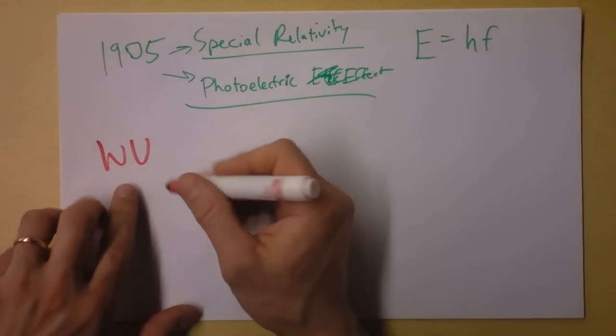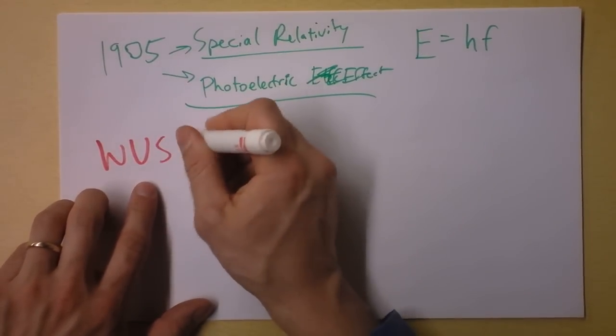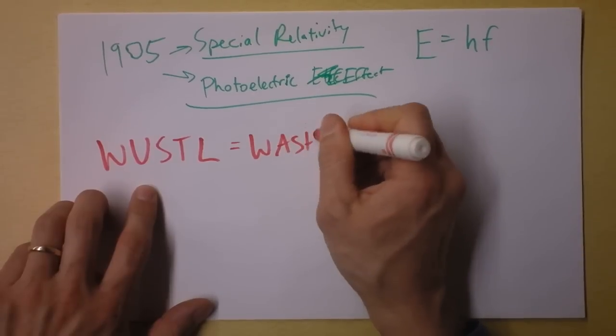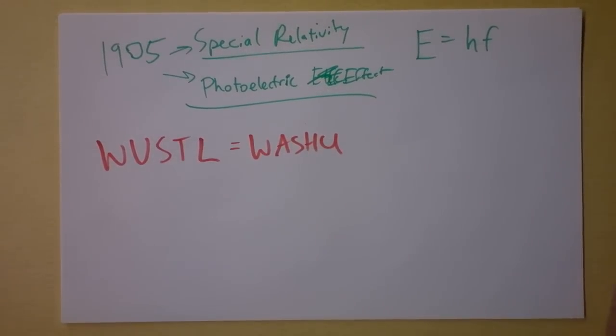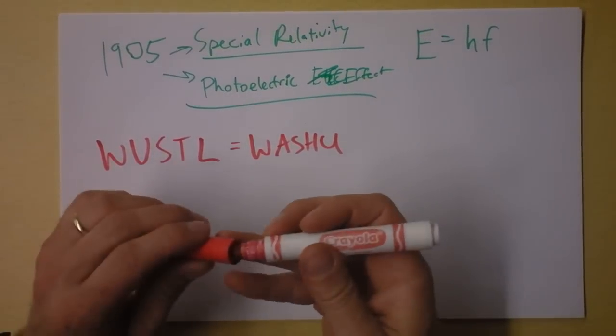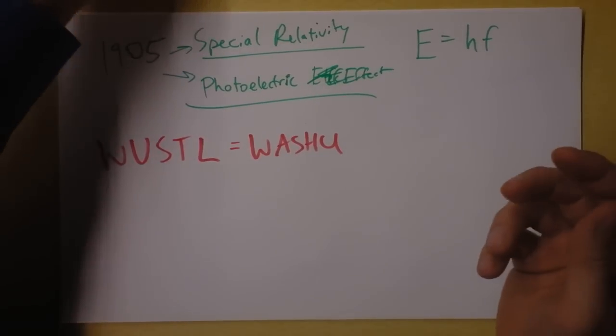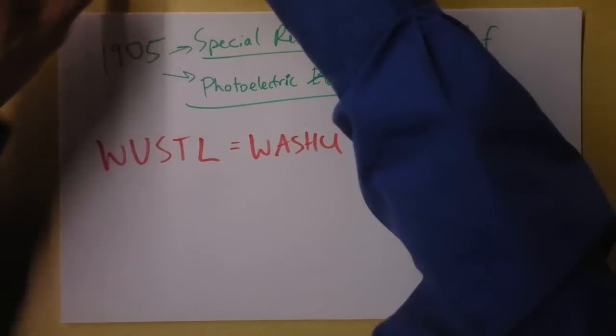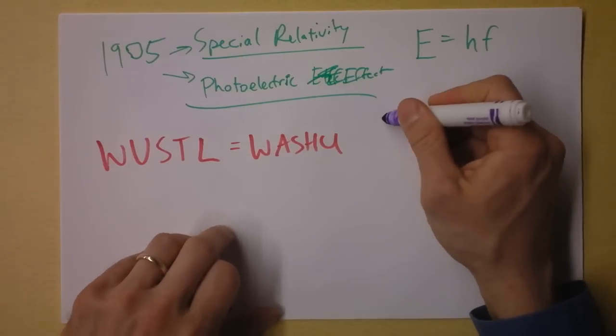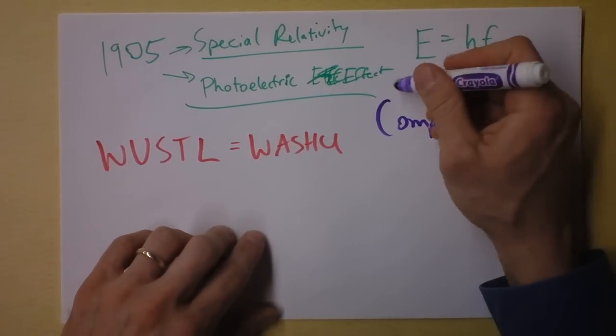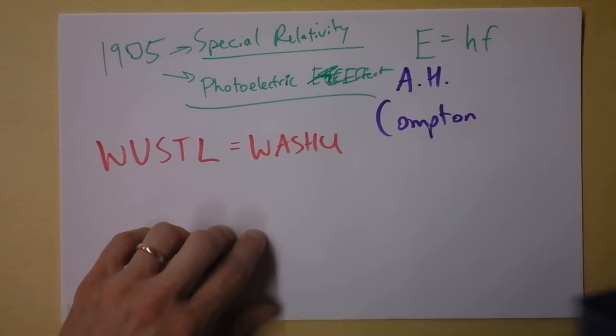They want to be known as Washington University in St. Louis, or Wustle, but everybody around here calls them Wash U, and Wash U is pretty awesome for several reasons. But one of the reasons Wash U is awesome is that in 1921 or 2 or something, maybe it was even 1923, Wash U hired Compton. His name was Arthur Holly Compton, he had a brother too, don't confuse them, we're talking about A.H. Compton.